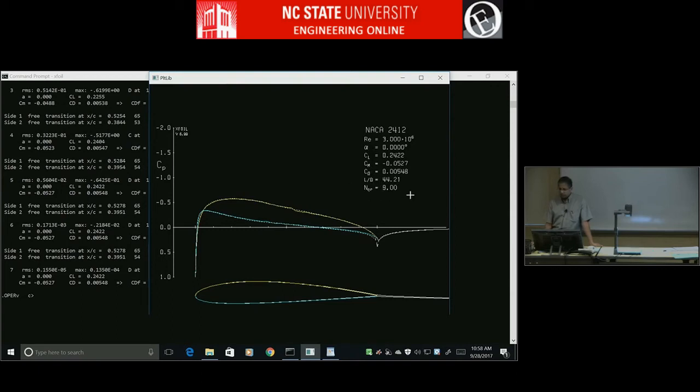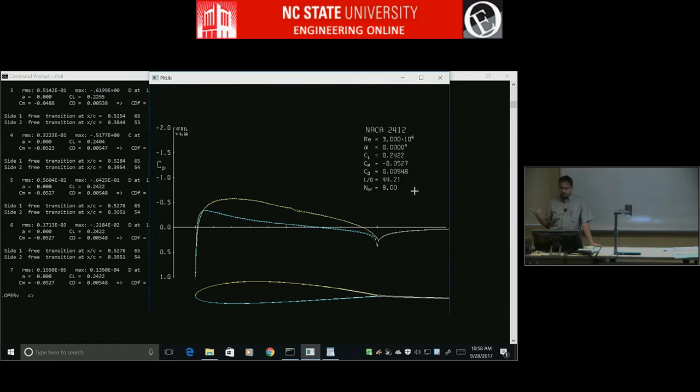N critical is a parameter that you can change to mimic more free stream turbulence or less free stream turbulence. The default N critical of 9 works well, but there are some situations, for example, our wind tunnel is not a low turbulence wind tunnel.